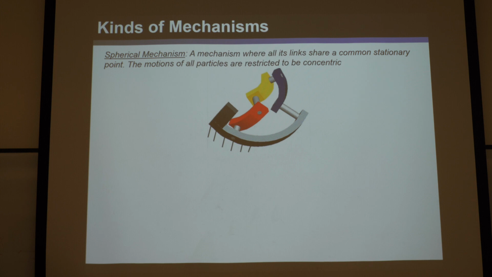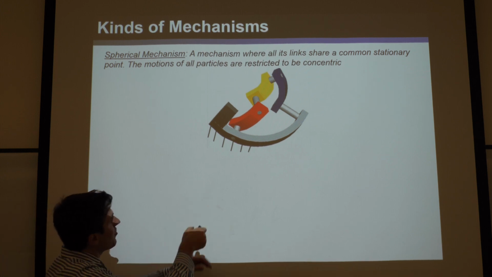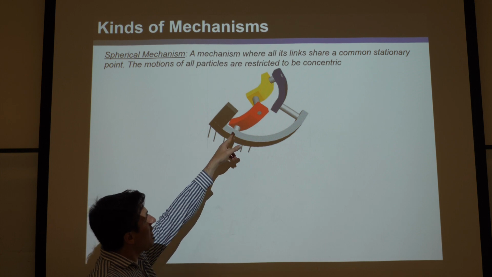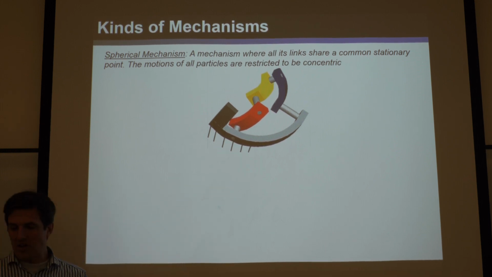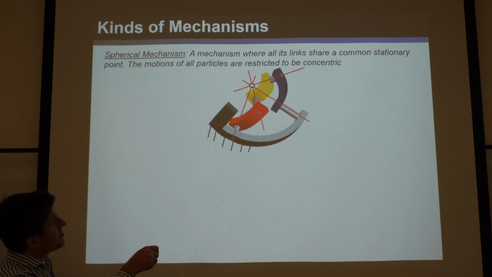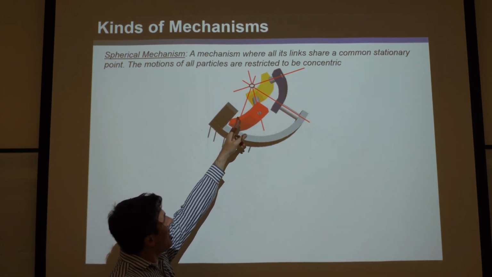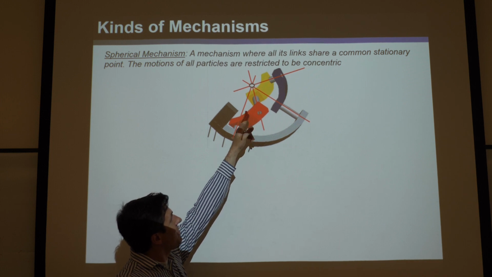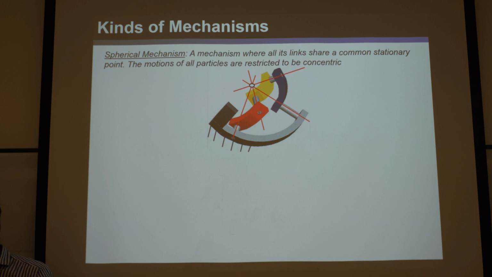Okay, so you can see this mechanism here consists of 4 links. There's the gray ground, and then red, yellow, and blue links. Those can move. They're all connected by revolute kind of pin joints, and they can all rotate around these. This red one rotates around this red axis. The red and yellow one rotate around this axis. The blue and yellow one rotate around the other red axis. So everything rotates around those red axes.